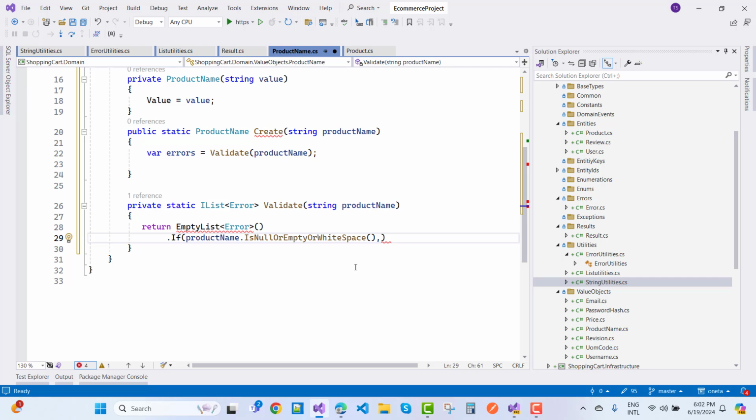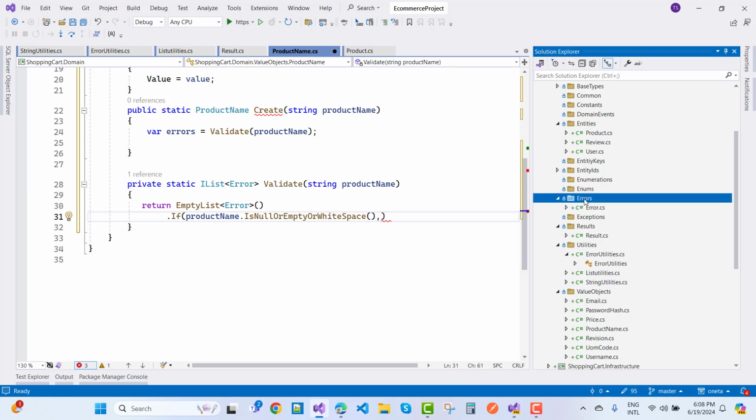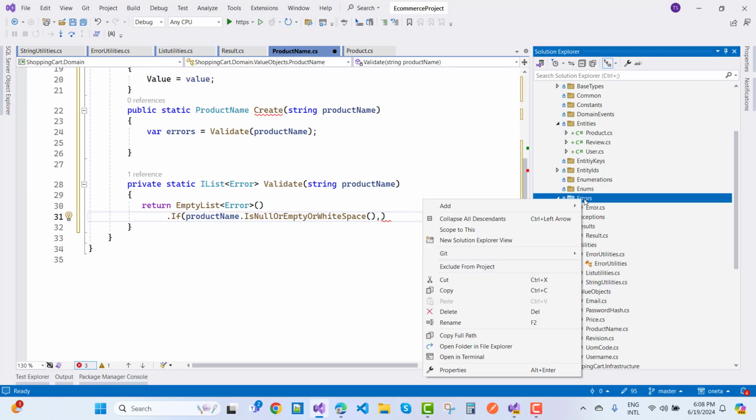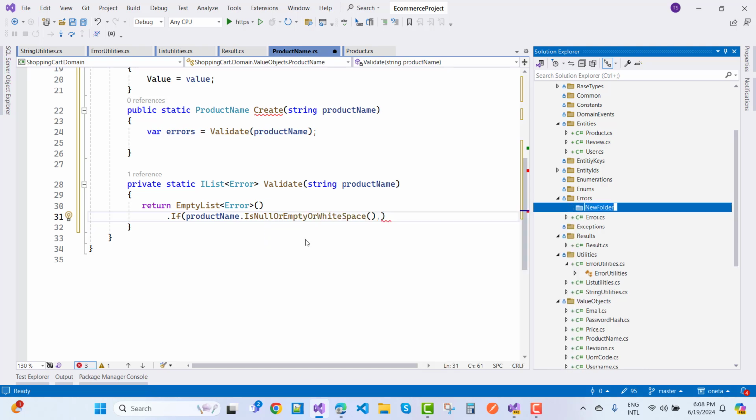Now I want to create a new class based on the product. The error is related to the product name. So here we have an error class, and I want to create a new directory here that is the domain related error. So I create a domain directory.